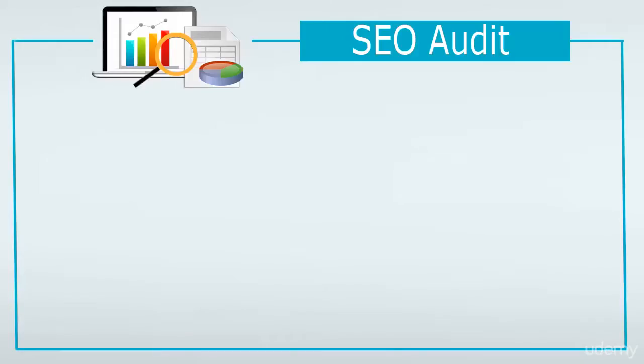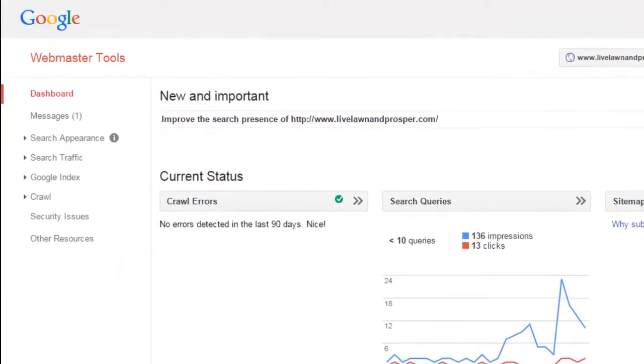Broken links are obviously a bad sign for search engines and visitors. Search engines who come across a broken link can't go any farther, and the same for visitors. So you want to check in your Google Webmaster Tools under Crawl Errors to see if you have any broken links.